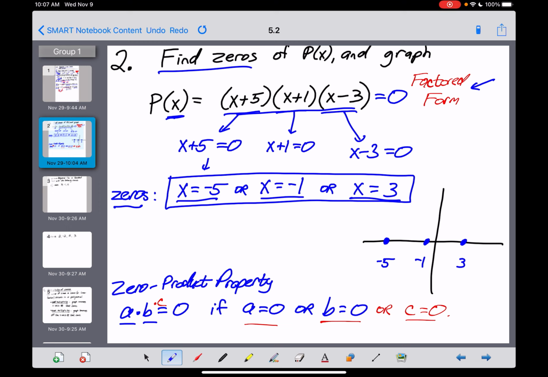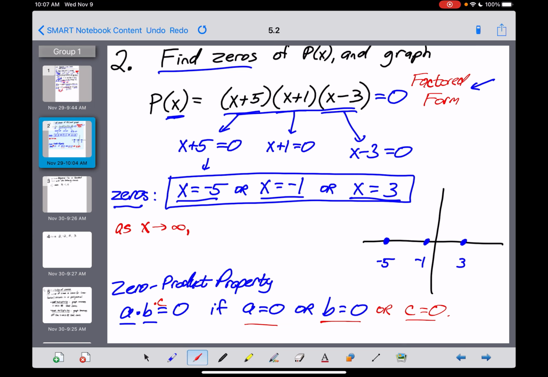Okay, well, we've got 3 points on the graph right here. Whoopity-doo, does that really tell us what the graph looks like? By itself, not that much. But if you remember thinking about end behavior in the previous section, 5.1, that can help you out as well. So let's think about that, and hopefully this is something you're able to do mentally before we get too far, but for now, we'll write it out.